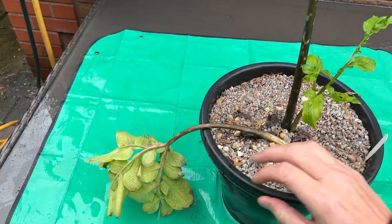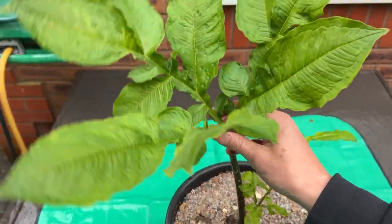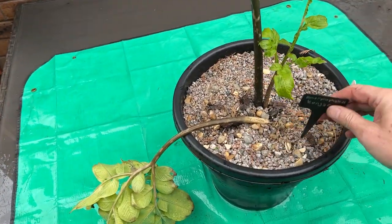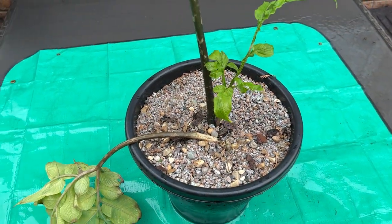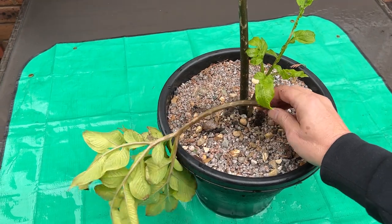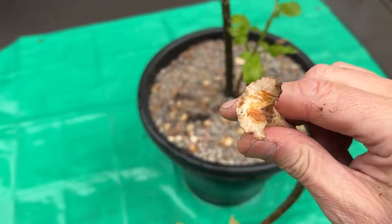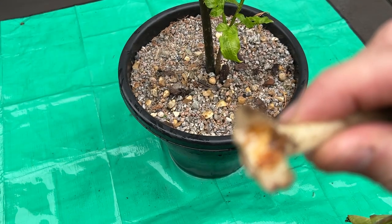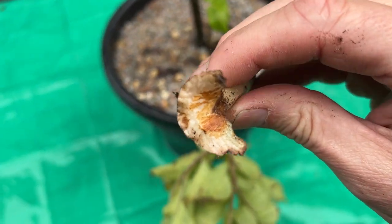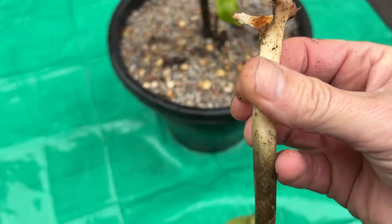The first thing to notice is that it's started to go down. We normally wait till it fully goes down, but it's ideal timing now — we're about to have a frost in the UK, it's just before Halloween, the 29th of October. This has literally come out in my hands, and if you zoom in you can see where the growth underneath was going inside, so it was well ready to come off.